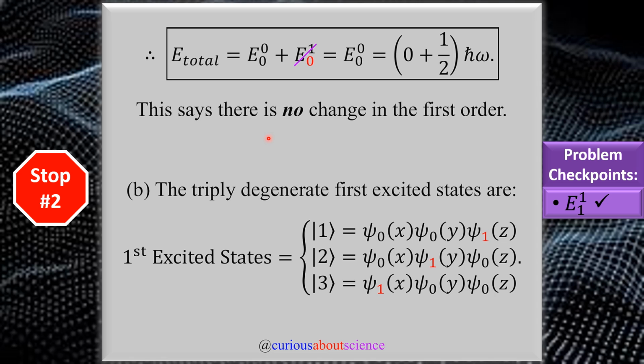But we see that by shifting one of the wave functions up to the next level, we get a first excited state that has a degeneracy of 3. And we see that because there's 3 ways to get the next energy by 1, 1, 1, and the rest 0. So there's 3 ways to orient this energy. Okay, and hence triply degenerate.